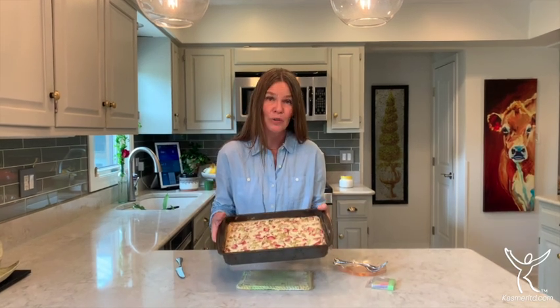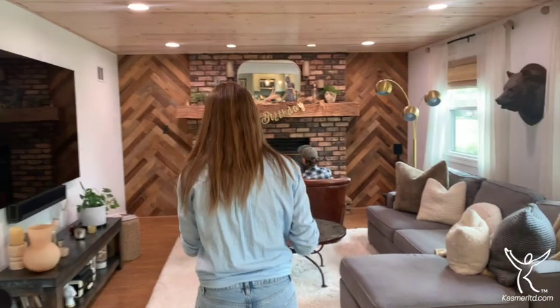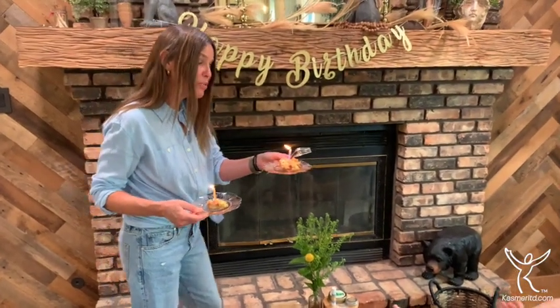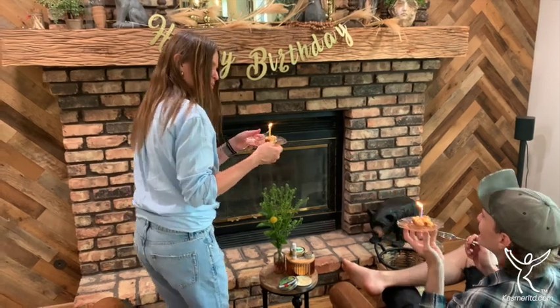It's out of the oven and cooled. It took about 43 minutes — 40 to 45 minutes, give it a look. This is what it looks like when finished: rhubarb dream bars! I'm going to cut these up and go surprise my birthday boy. We'll catch him with a dream bar and wish him a happy birthday. The peppermint balm on those heels after a hard day's work, and a piece of birthday rhubarb dream bar — happy birthday! Grandma would be so proud.